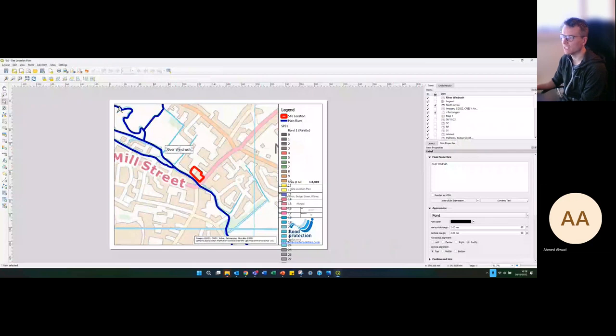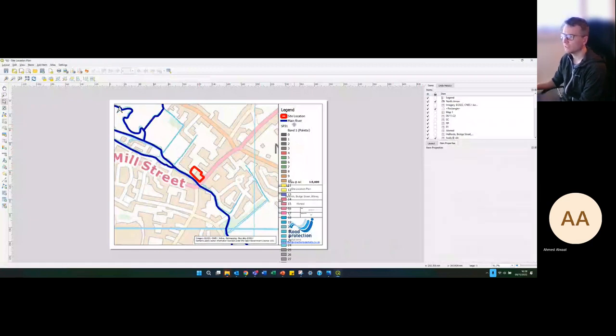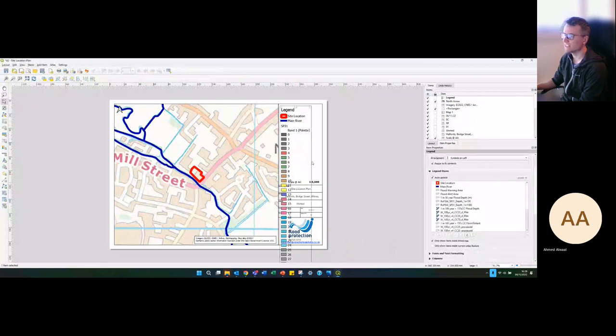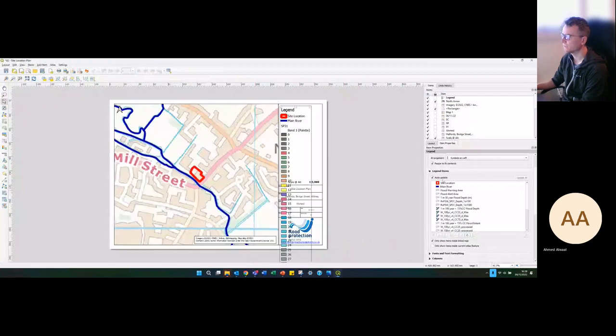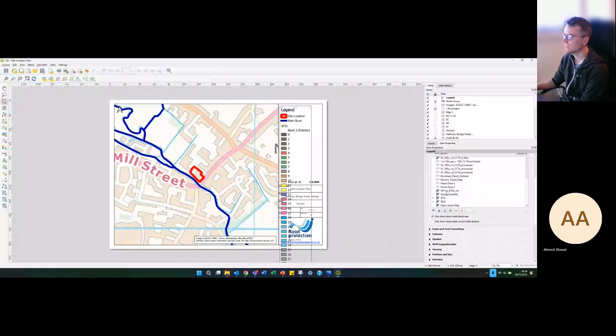We can move our label, we can delete our label if we don't want it. We need to edit a few things though. So, I'm going to get rid of the label in this case. It's not really useful. For the legend, what's happened here is it's tried to bring in the whole OS data, which isn't really very helpful. That doesn't really show us anything. So what we can do is we can edit the legend and what data's in there. So if we untick auto update, it's brought in that data by itself. If we untick that, we can manually remove layers. So if I go down to the OS layers, select the layer I want to remove, and select this minus icon, I can remove it. And that then disappears, and we've got a much tidier legend.